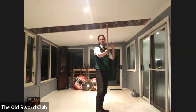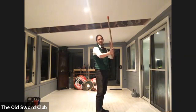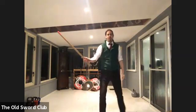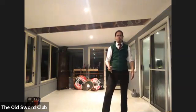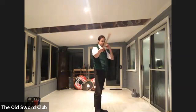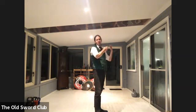So I'm in cart. I dip my tip. My opponent disengages. I dip my tip down to come under their sword. I'm forming basically the angle of 17. I just whip my tip back up to cart. And what I want to do is actually draw an angular circle, like a 45 degree angle in front of me. I don't want to just disengage and do basically a flat circle, because that means I'm dragging my opponent's tip across my body. But I want to dip down.